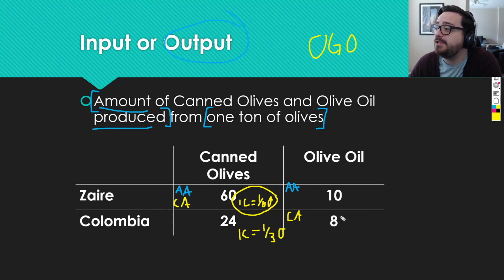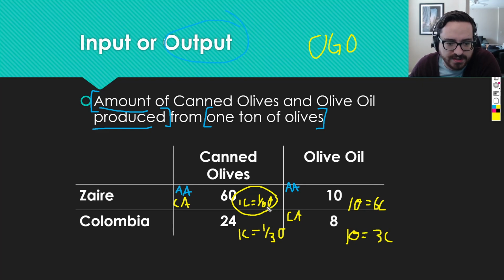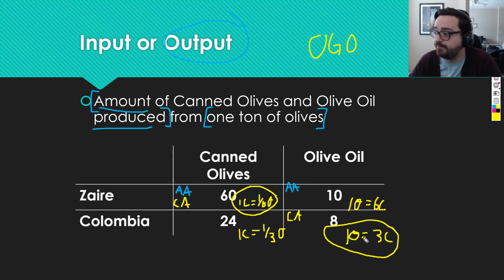I don't even need to do math to show that yet. I will to back myself up, but I don't have to. There's a lot of work that can be saved on these problems by knowing those two rules. That the opportunity costs are simply reciprocals of each other, so 1/6 and 6, 1/3 and 3 reciprocals, and that you cannot have a comparative advantage in both. Because if you had the lower number on one side, when you take the reciprocal, it's going to be bigger, so the other one will be smaller.